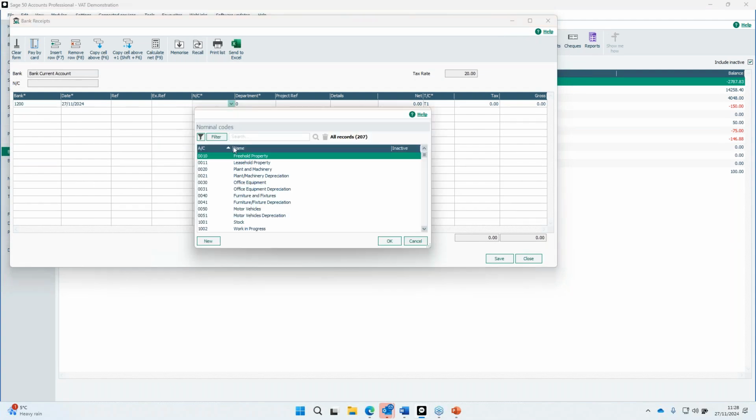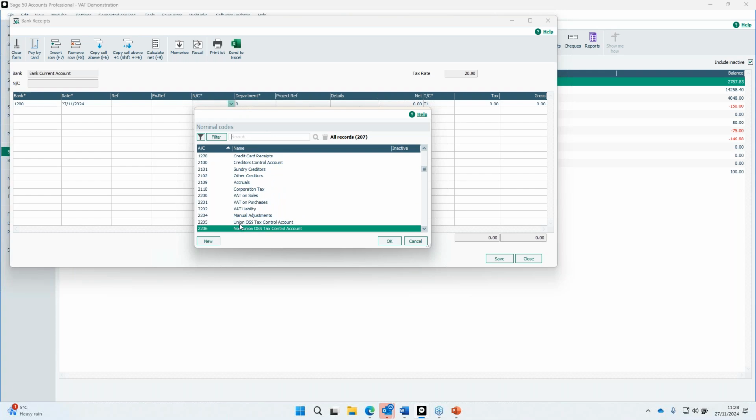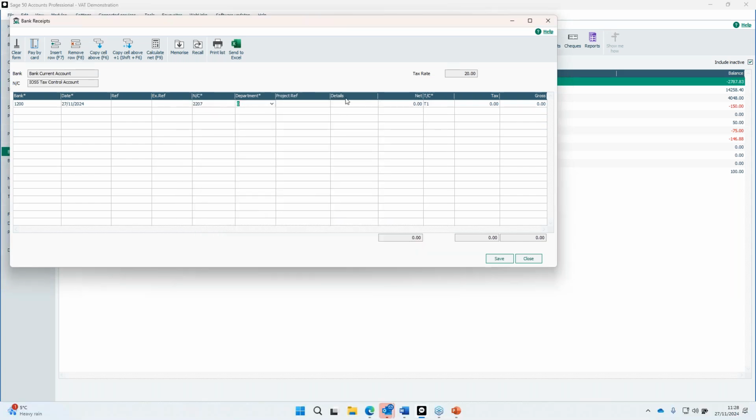And then I would need to use my VAT liability nominal code, which in my data set is 2207 there. So I'm just going to select that one. For some reason, it's got a different description, but it's set as my control account. And then I would pop in the amount that I'm being refunded. Again, that would be posted on a T9 tax code first, and that is just because you don't pay VAT on top of VAT.